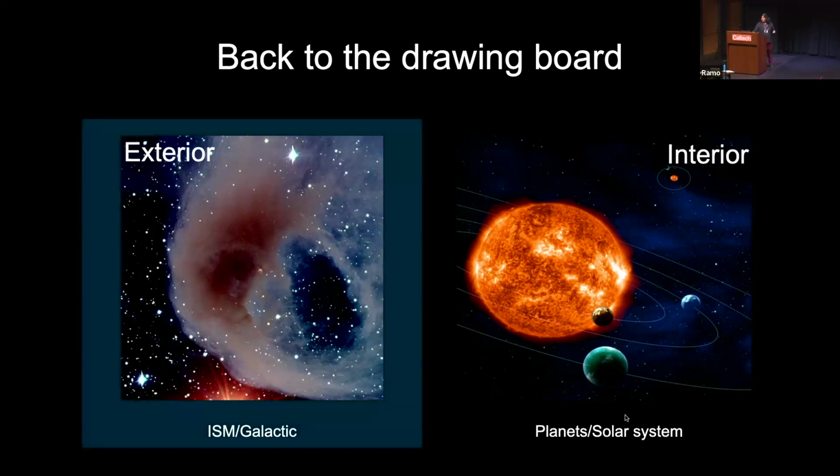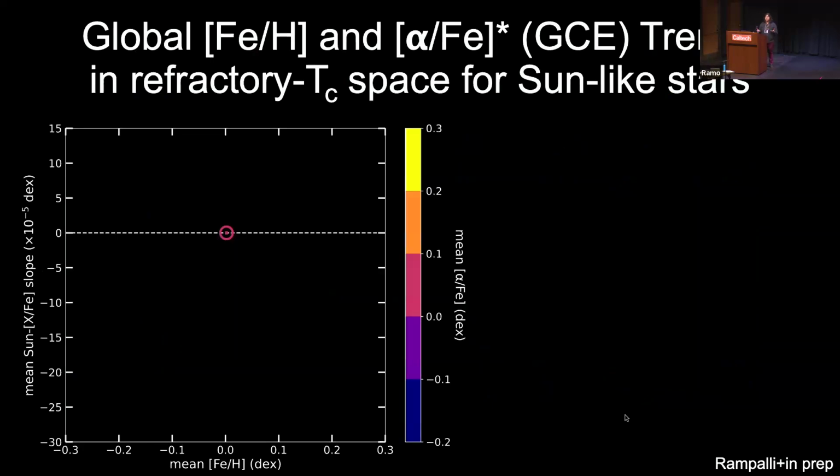And so we first test galactic chemical evolution, and we do so not by invoking any models, but just looking at how the data behave as a function of fundamental stellar parameters that probe GCE. So we build out our catalog a little bit more. We find some more sun-like stars that have the same abundances measured. We measure the refractory depletion for each of these stars individually, so we have a metric to look at that's on the y-axis.